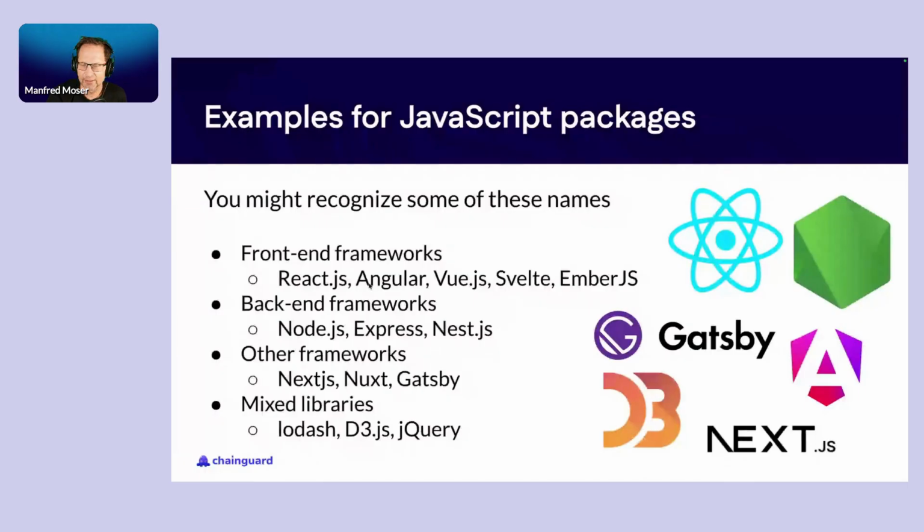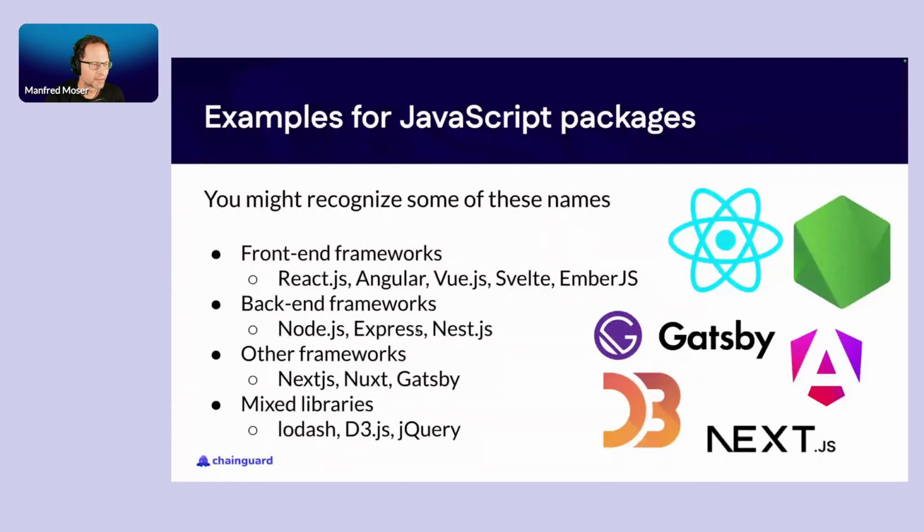So there's front-end frameworks. The popular ones are React or React.js. An older one called Angular came out of Google originally. I think React came out of Facebook. Both of them are big open source projects with their own community. Then there's Vue, Svelte, and Ember.js. So there's a whole bunch of those front-end frameworks, not to mention there used to be lots more. When you're on the outside of the ecosystem, it feels like they come and go like fashions, but actually they're quite long-lived and very cool projects.